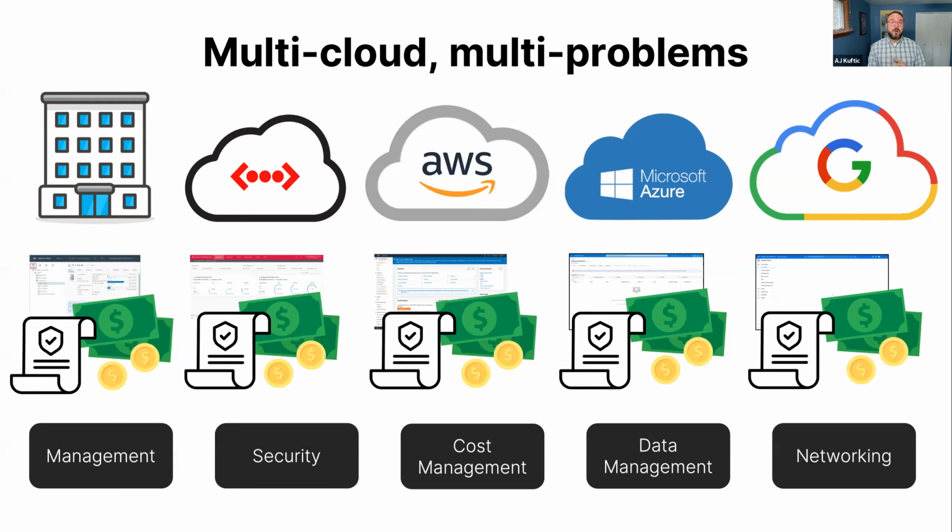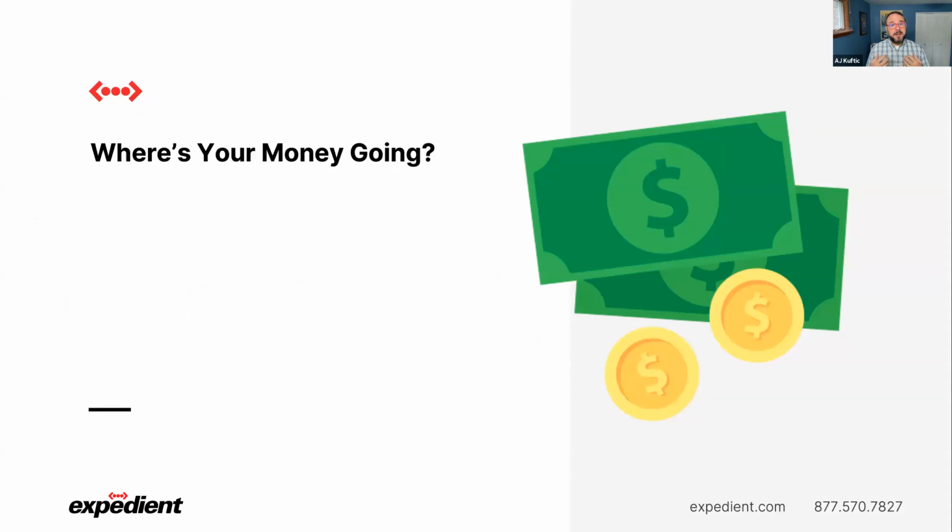Today, I'm going to focus on one of them, and that's cost management. And really, when we think of cost management, we have to think about, where is your money going? Because honestly, spending money in AWS and Azure at the same time is not a bad idea. The challenge is, how do I manage that going forward?